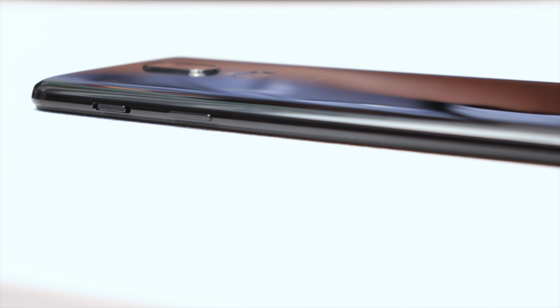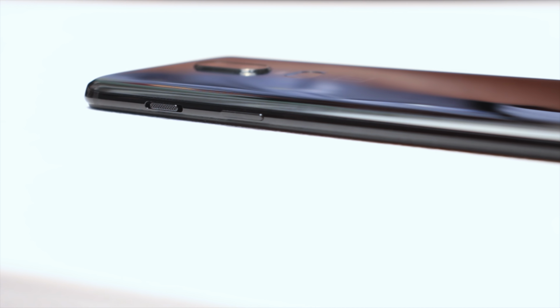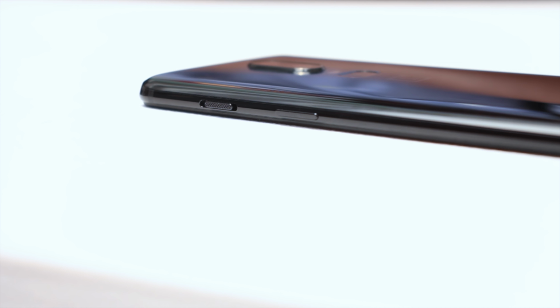OnePlus 6 could survive in water, but it's not water resistant or certified water resistant like IP67 or IP68. It's not certified yet. It could only take a small spill of water, or sometimes the phone could survive if you drop it in water and quickly get it out. It's not yet fully water resistant like other flagship phones out there.